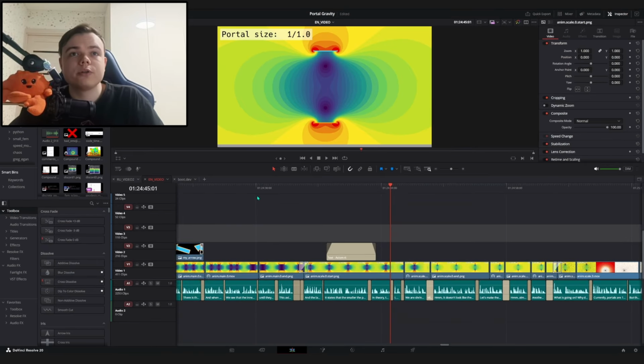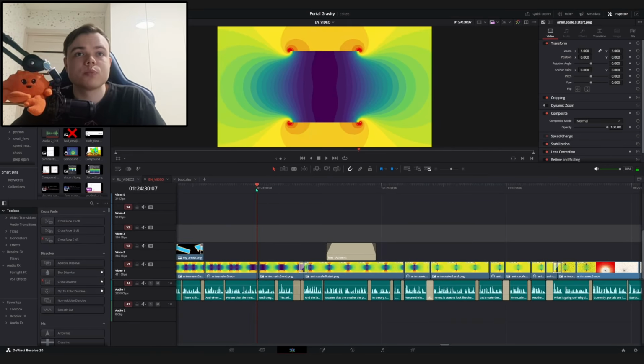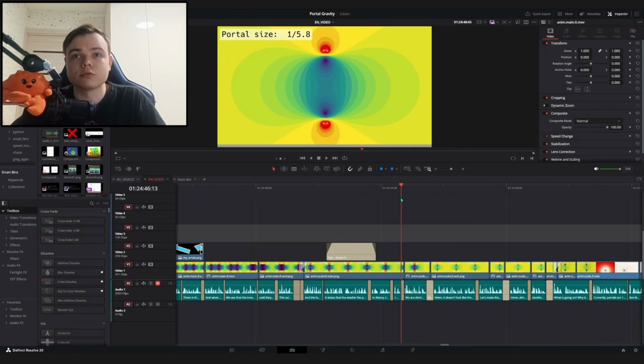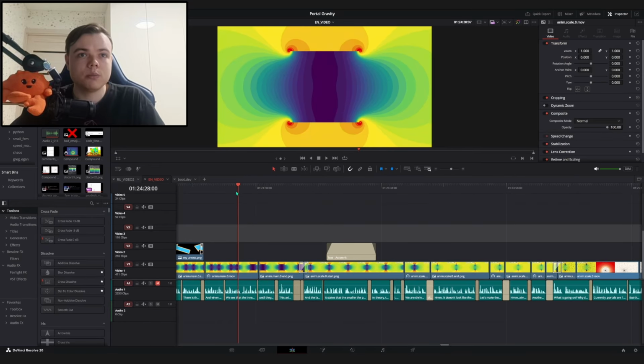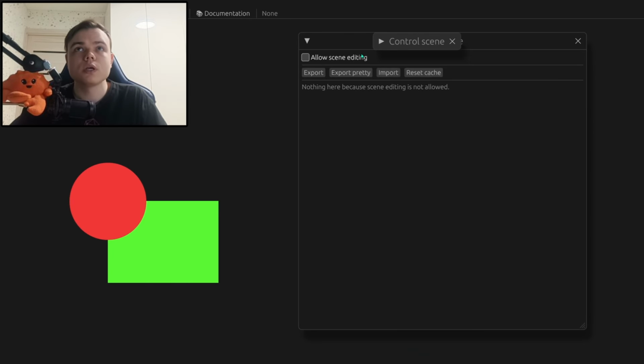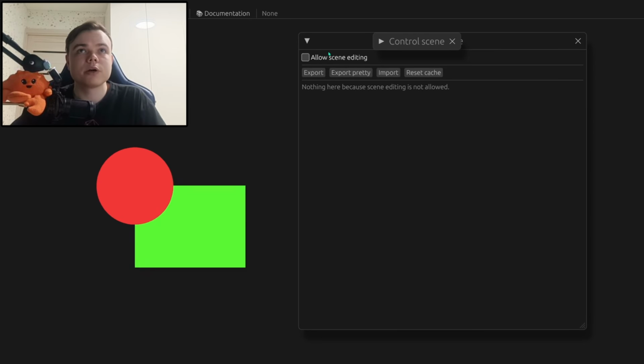When I render my animations, I just put them in DaVinci Resolve, and I just do all the usual editing stuff. So my program is not a replacement for editing software, it's just a replacement for animation generation, when animations are very simple like this.